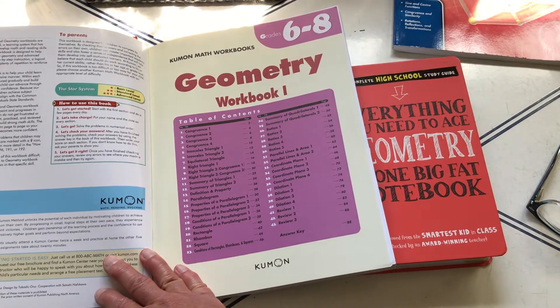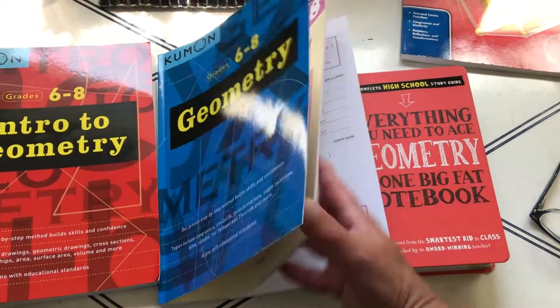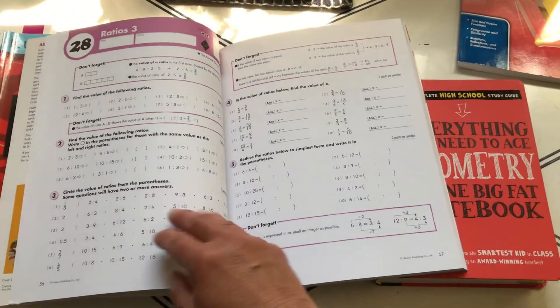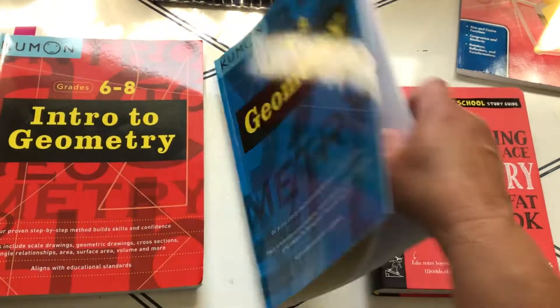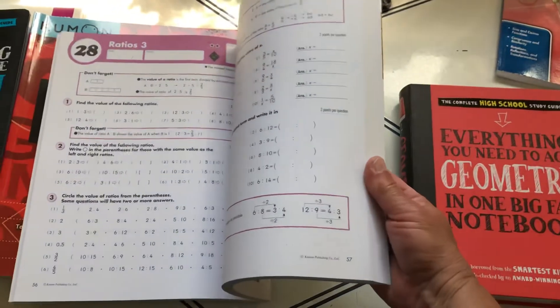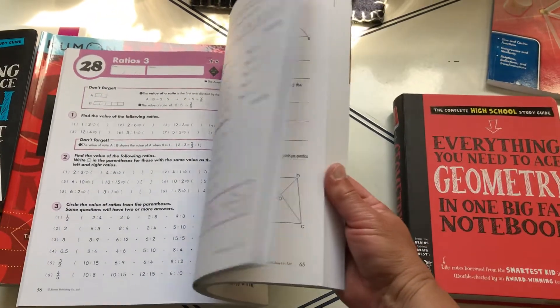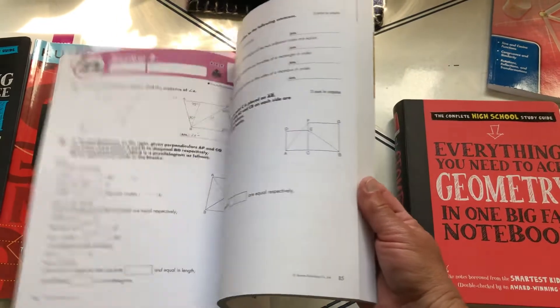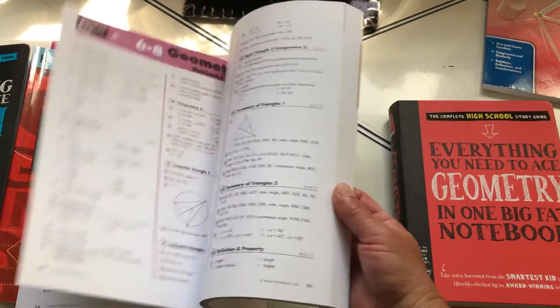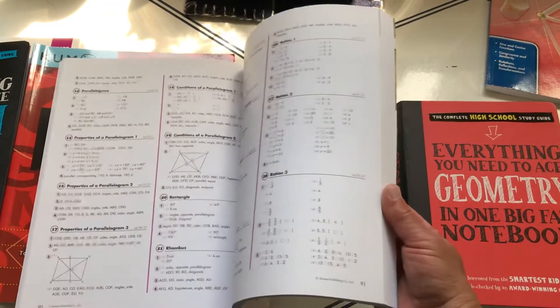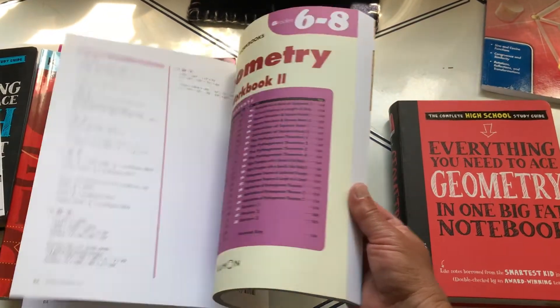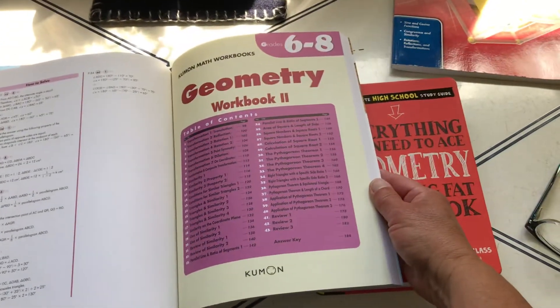I don't know if they have construction, I can't see if they have constructions. Maybe that's an emphasis that's always in the first part, don't know. Oh, ratios. But anyways, parallel lines, dilations, review. That's the end of the first workbook.